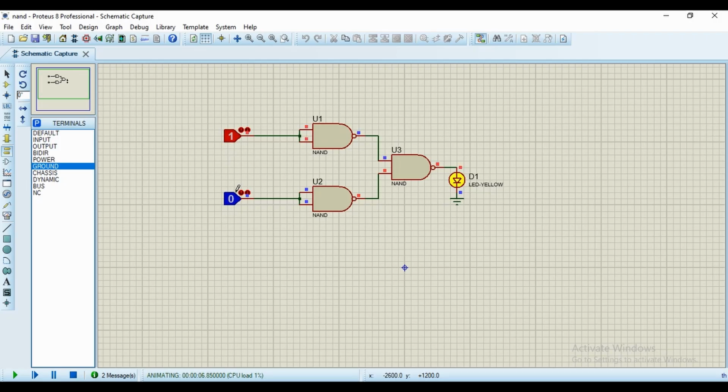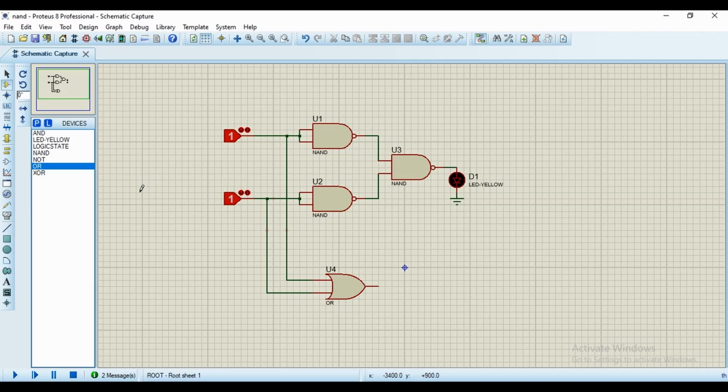The output will be 0 only when all inputs are 0. Again, I am using a built-in OR gate for clear output comparison.